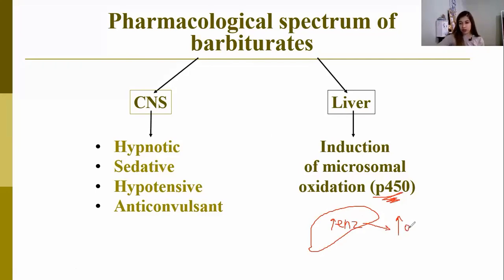So it will have faster oxidation of the drugs, and that's why faster elimination of these drugs from the body. Yes, so you can imagine that you take barbiturates, they go to the liver, enzymes are much more active, they enhance the oxidation, and they make faster elimination of these barbiturates. So what happens? After some time, there will not be enough dose of barbiturates to make the effect. And actually, this makes a problem of tolerance to the barbiturates. And also other drugs which undergo oxidation by this system can also suffer.